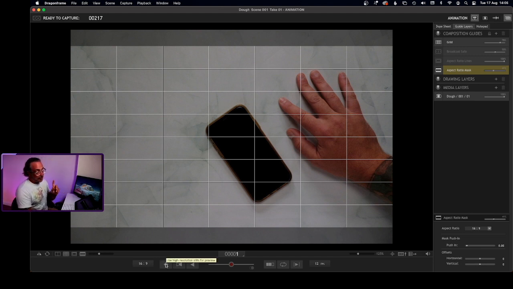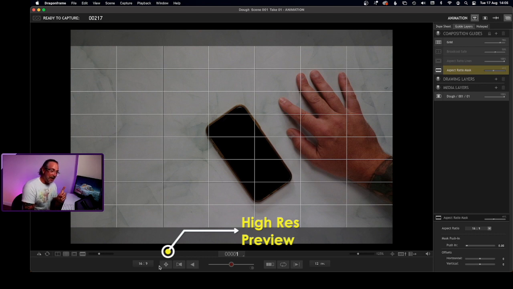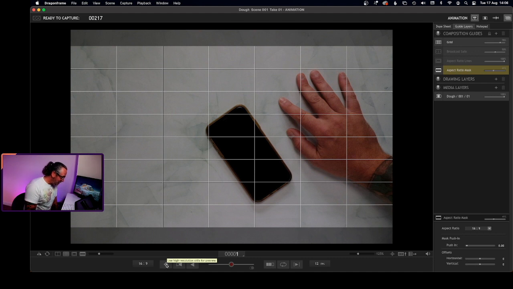Down here, this is arguably one of the most important buttons in Dragonframe, and they don't tell you about it at all. For me, I shoot a lot of my stop motions with flash lights as opposed to continuous lighting. It depends on what it is I'm shooting, but I do shoot a lot with flash. And this button is very important to me because if you can see when I hover over it, it says use high resolution stills for preview. I don't know how Dragonframe does this, but if you don't click that button and you're shooting with flash, when you go back and look at an image that's been taken by your camera, it will be the image without the lighting. Honestly, I have no idea how that happens, but that's the way it is.